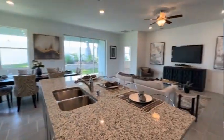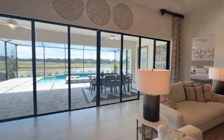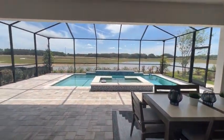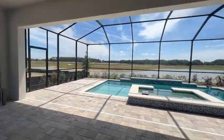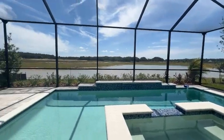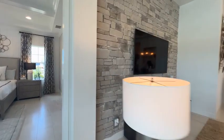Now, prices in Mirada, the middle ground pricing would be close to about $450,000 for single family homes, and then the prices can go on up into the low $1 millions. Those are for the luxury homes by Biscayne and by West Bay. Those are semi-custom home builders, and you have tons and tons of options that you can choose from because it is a luxury product. In fact, it takes the entire day. You have an entire day when you are picking out your options. They even bring in lunch for you when you buy one of those luxury homes while you're picking out all of your options.